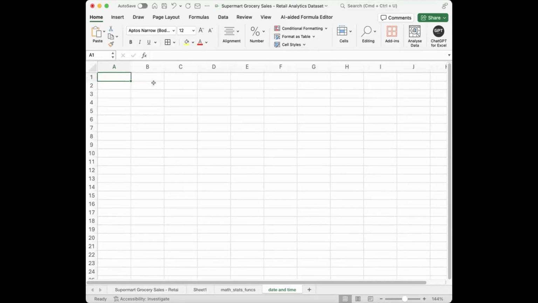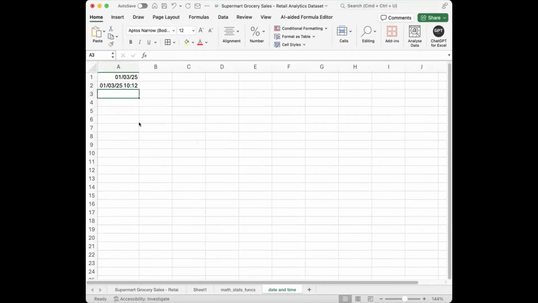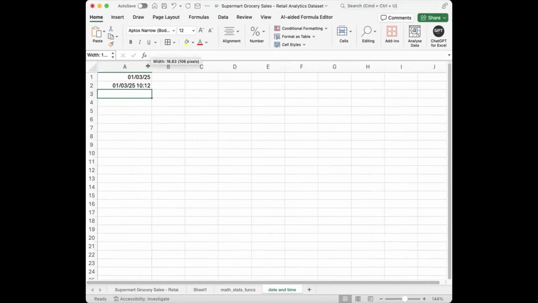But basic functions for date and time: if you want to get today's date, you will get today's date. If you want to get what the time is right now, you can use now, and you will get the date and the time right now.